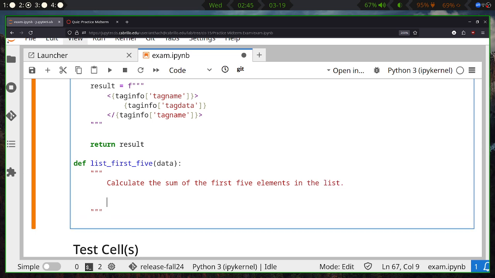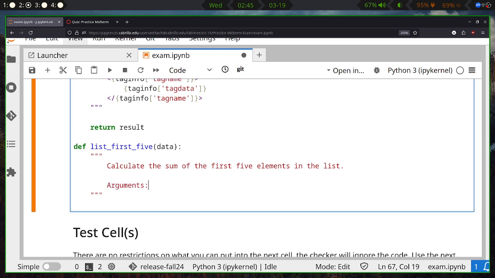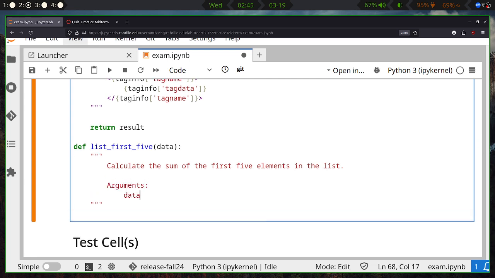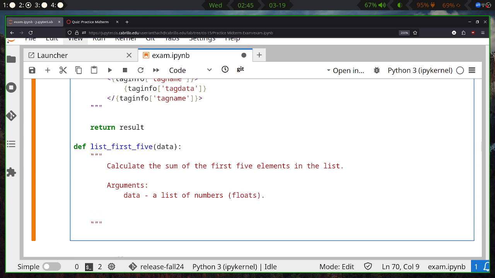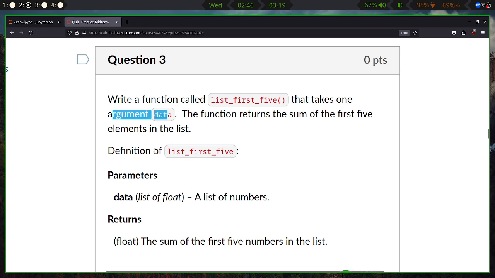There's one argument, which is data, a list of numbers, floats to be more specific. The output of this function is expected to return the sum of the first 5 elements. So there we go. All we did was copy down the question, so let's go ahead and implement it.